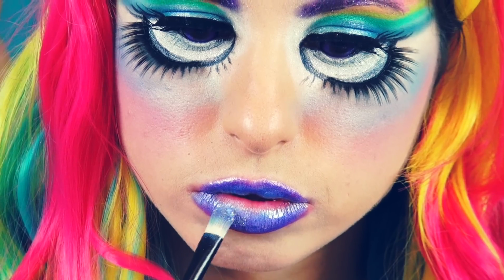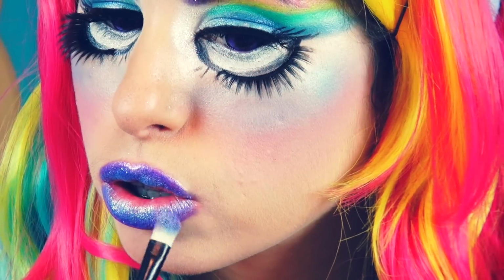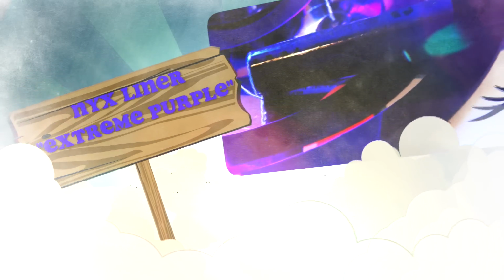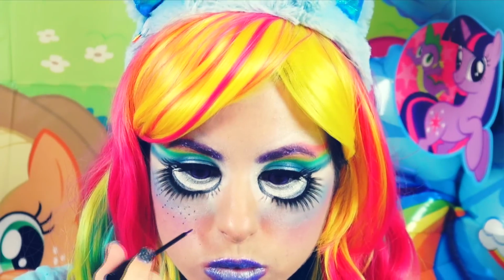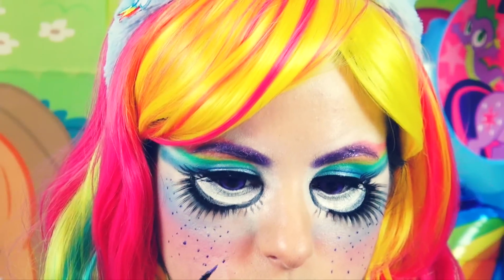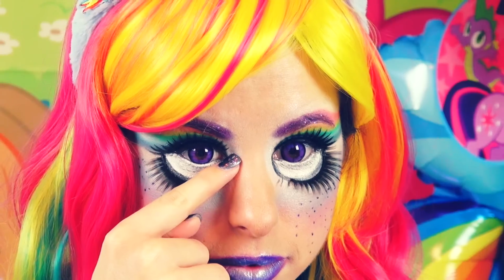So last for the lips, I'm applying this gorgeous iridescent glitter in Twinkling Pearl from Coastal Scents all over the ombre lip art. Alright, now for the fun part. I'm using my NYX Extreme Purple Liner to dot on this really cute design because it reminds me of the cutie mark that all the My Little Ponies have on their butts. So yeah, on their butts.